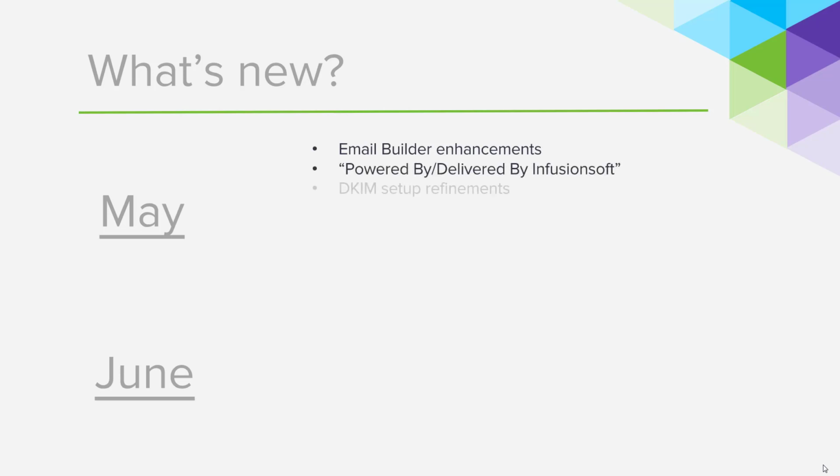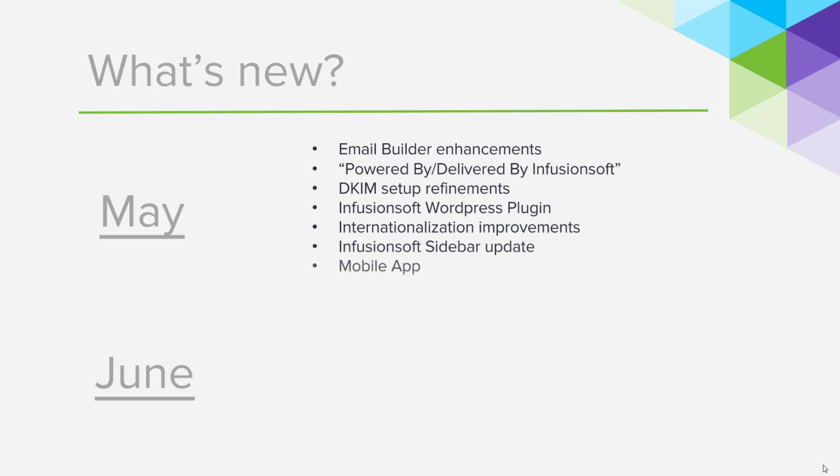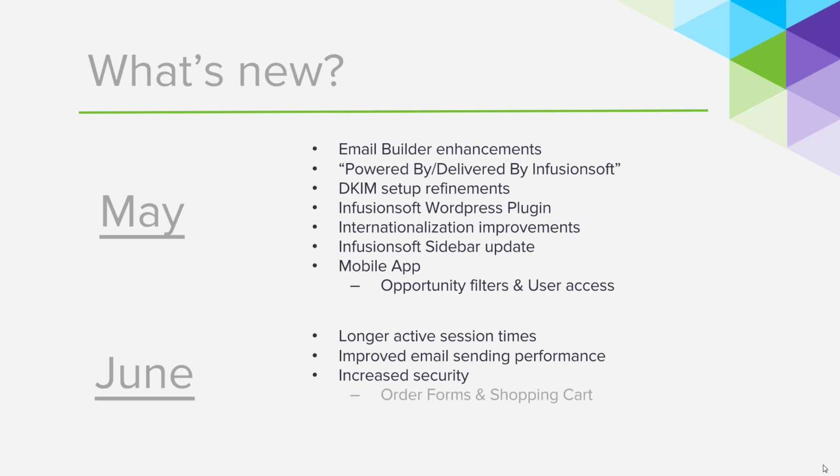First up, we have more email builder enhancements, including unlinking hyperlinks, template search, and more options for email testing. We've updated our powered by and delivered by Infusionsoft footers so we don't interrupt your footers and branding. DKIM setup is now more clear on where you need to paste the values we provide you so you can get up and running as quick as possible. There's a new addition to the campaign builder that we can't wait to introduce to you that will allow you to add contacts through a WordPress opt-in form, have those contacts added to Infusionsoft, and trigger campaign automation. Yes, it is as awesome as it sounds, so sit tight for those details in a few moments.